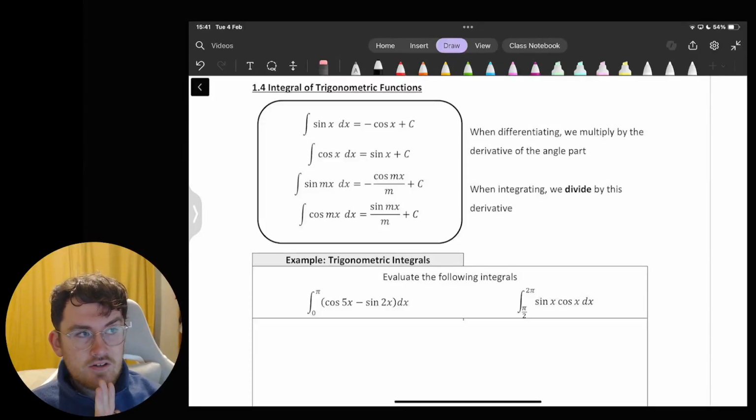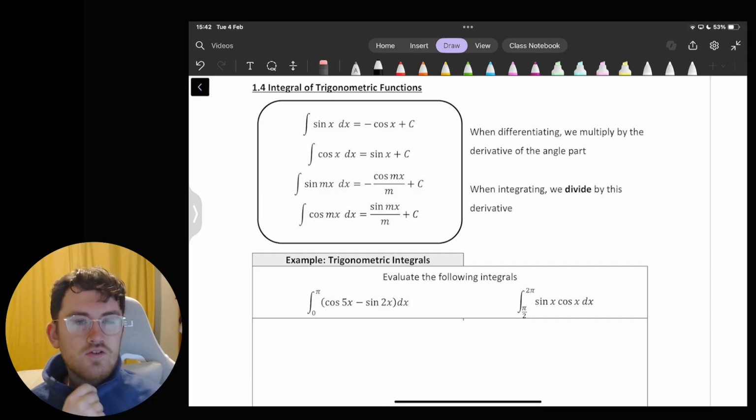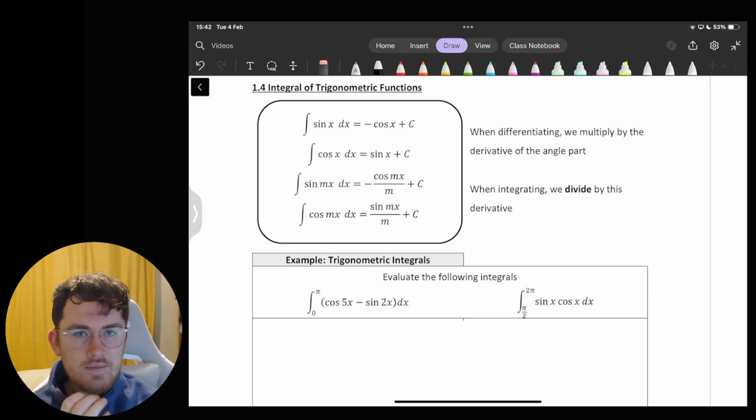Okay, next up, integral trigonometric functions. Same thing I'm going to say is what I've just said, maybe for the exponential functions as well. For trigonometric functions, the best thing you could keep in the back of your head is what would I do if I was differentiating this? Because most of the time, it's all of the time, what you're going to do is nearly the same, but also opposite, which is a complete contradiction.